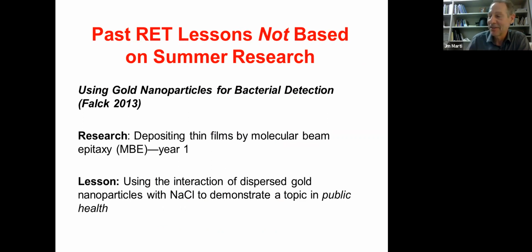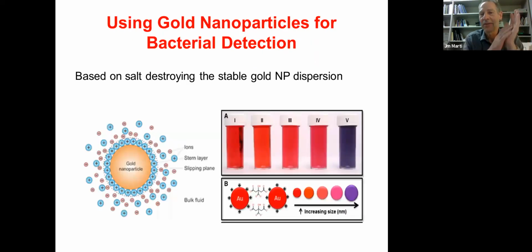Another one by the same teacher the prior year is particularly interesting. In fact, in the sense that it's very clever. It gets across a public health topic by using nanoparticles. In this case, again, he was working with thin film MBE films, and he's a biology teacher. So he said, what can I do with gold nanoparticles? And the fact that gold nanoparticles when they're dispersed in a liquid, you can cause them to crash out and turn color or get bigger by adding salt, sodium chloride.